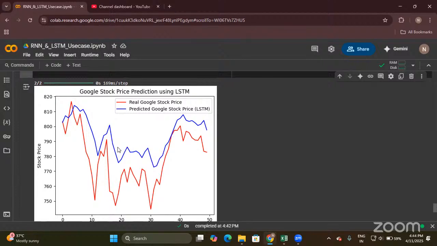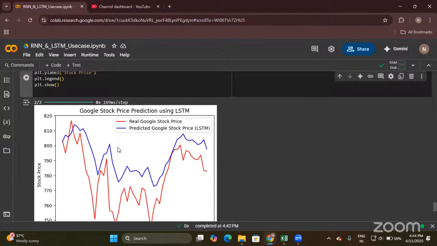I hope it's making sense. So successfully we were able to forecast the Google stock price on a given day.